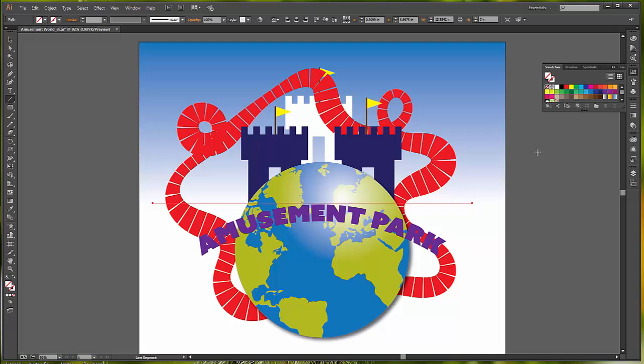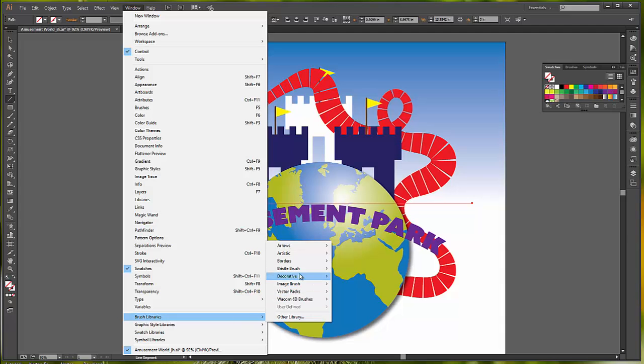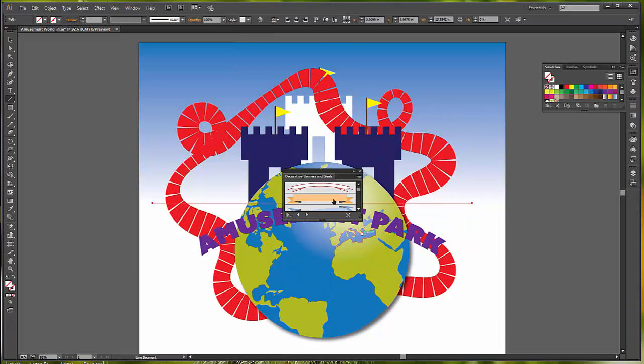So I would like to go to Window and bring up my brush library. I'm looking for borders, I believe, decorative, banners and seals.